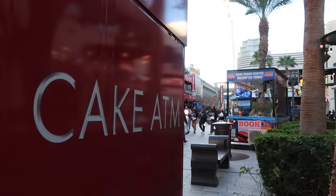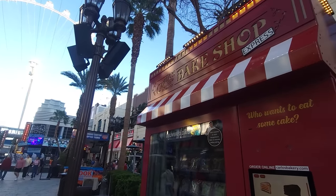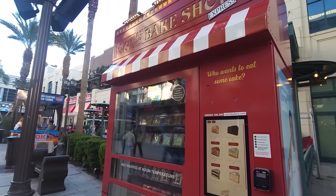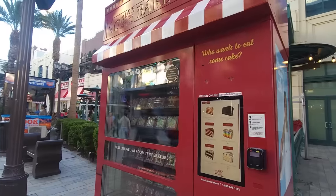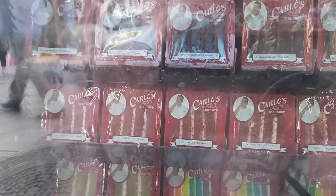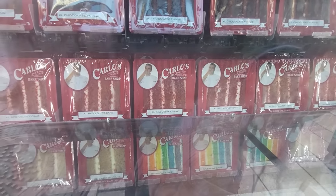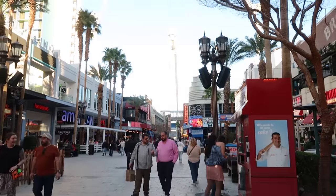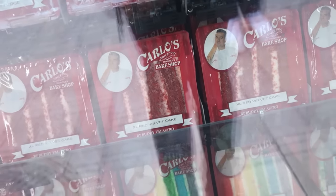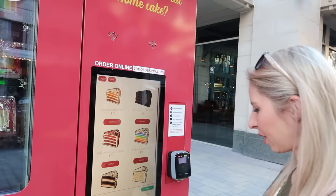I've been dying to give one a try and have pointed this out quite a few times in different videos. The Cake Boss himself, Buddy B, must be doing something right — he's built an empire with bakeries, pizza spots, and now all these grab-and-go cake ATMs all over the Strip. I've heard mixed reviews about the cakes. I'm not too picky when it comes to sweets, but you can definitely go wrong if something is lacking in flavor or is stale. These gals couldn't resist a slice either — I've been standing here just a minute or two and so many people have already stopped to look. This one is $8.95, no matter what choice you go with.